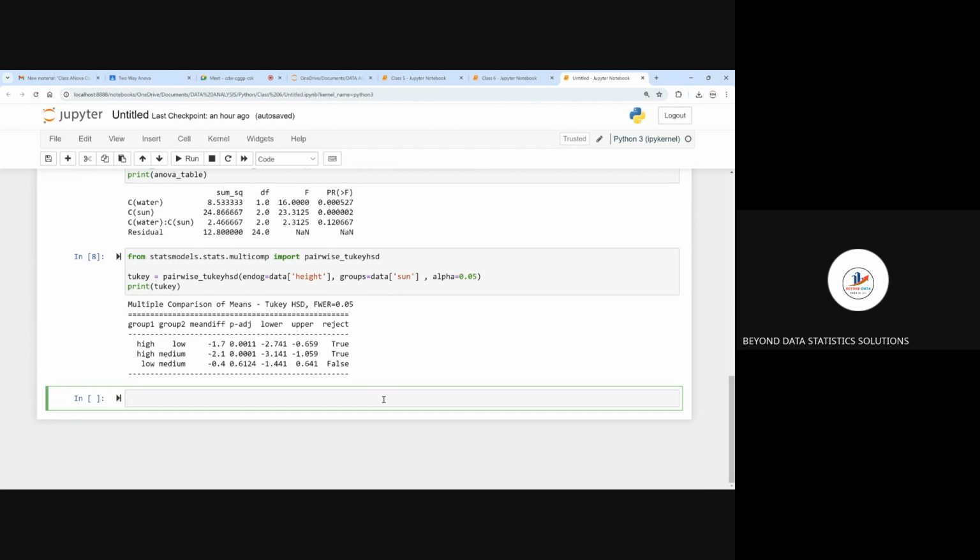So up to that point, I want us to plot the visualization of the interaction. So I want to visualize those things. Import Seaborn.